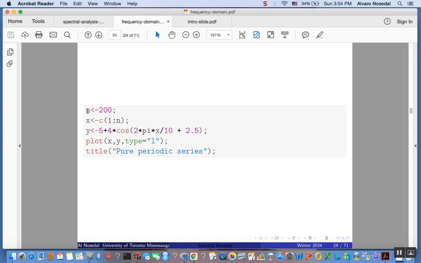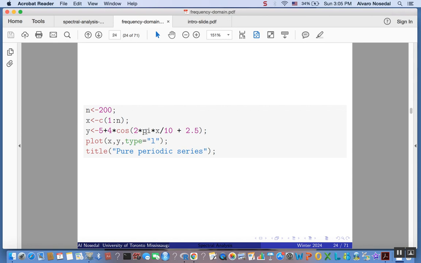First, n, the sample size, is going to be 200. Then we're going to produce a sequence using R with this command, one that goes from 1 to 200, 1, 2, 3, and so on, up to 200. Then these x's are going to represent almost the frequencies. For instance, the first one is going to be 2 pi times 1 over 10.